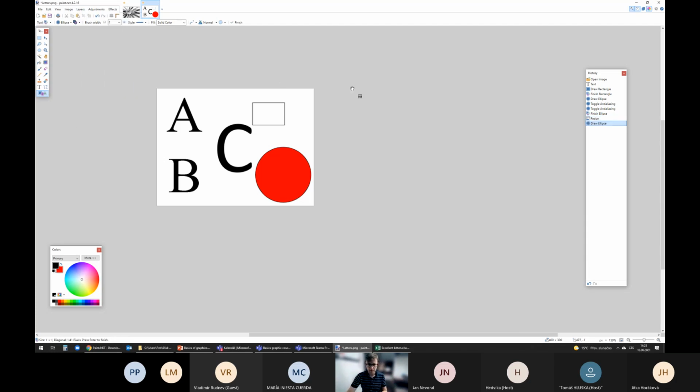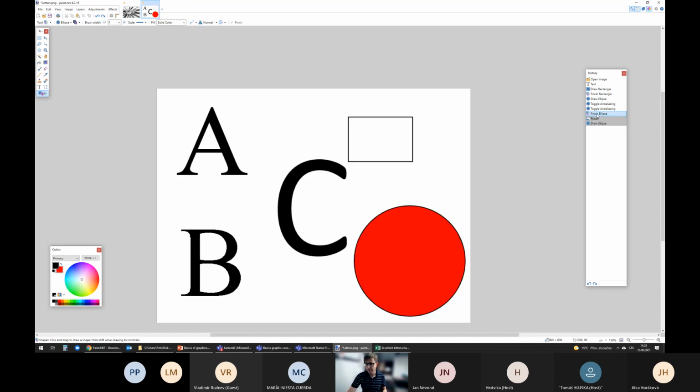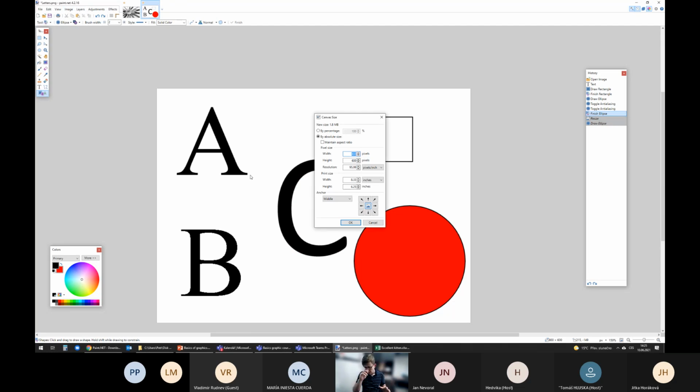If I go back, then of course there is the canvas size option, and here you either crop the image, so the pixels that the image consists of will stay exactly the same. You are not enlarging or shrinking anything down.